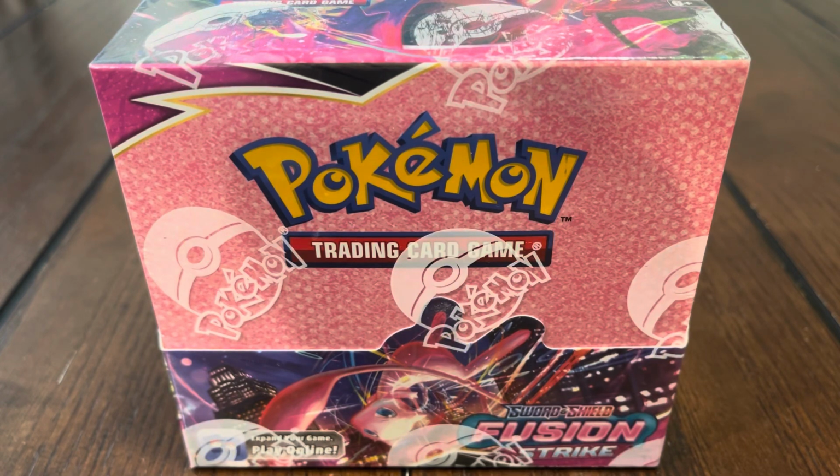Hey, what's up, guys? So in this video, we're gonna be opening up a booster box of Fusion Strike. We haven't opened up one of these since the set came out in like November. So yeah, guys, hopefully we can pull the Gengar or the Mew or any other fire. We're gonna open these up and we'll be right back.